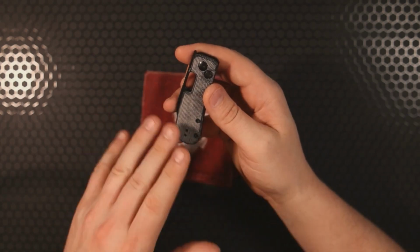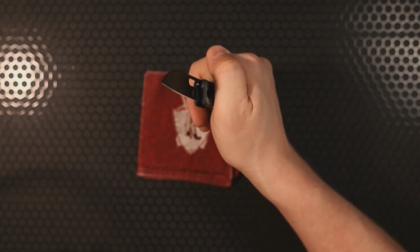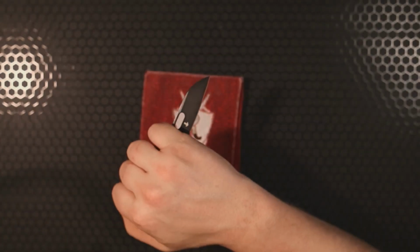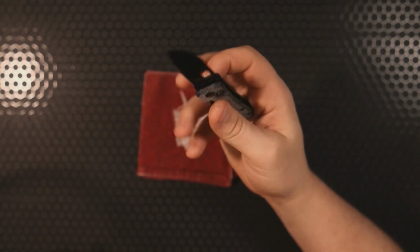This will actually fit in the fifth pocket of your jeans, making it extremely carry friendly. But because there's not much detent going on here on this design, this shortened front flipper makes it so you can rocket the blade out with extreme pressure, and I actually enjoy that quite a lot. It's kind of a sway back design that Jacob Lundquist is known for, but this one works very well.